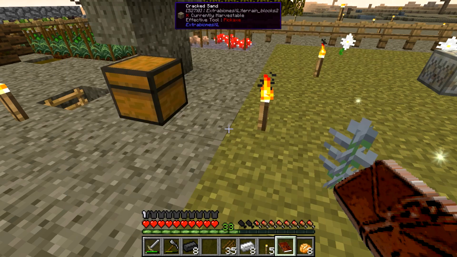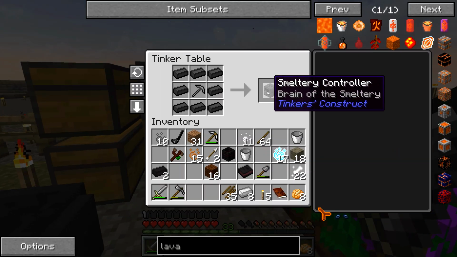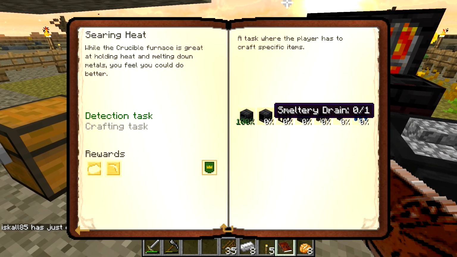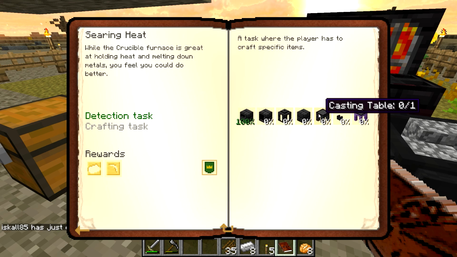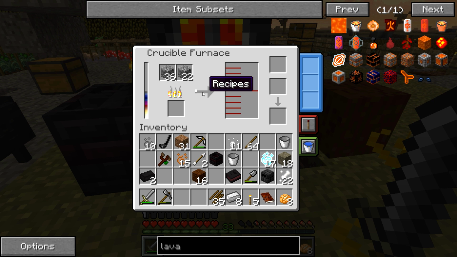Yeah, so we need a bunch more, but we can start. We need 8 to do the smeltery controller. That one I know. Boop. Look at us, big old Tinker's Construct. They soon will have iron tools. We need a drain, a tank, bricks, casting table, faucet, and tool forge. Okay, that's quite a bit of stuff, actually.